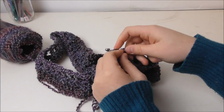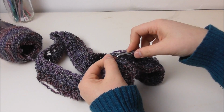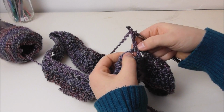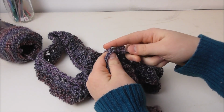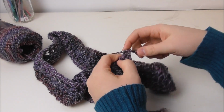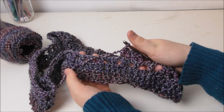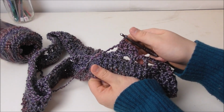I am just finishing my last double crochet space, and in the second chain that I chained right here, I am going to insert my hook and slip stitch, and I am going to chain 2, and in every chain I am going to put a double crochet, and we should have at the end of this 132 double crochets on top of the row of our double crochet spaces. It should look something like that, your spaces in your chains and your double crochets, and you just will do this until you have finished your row.